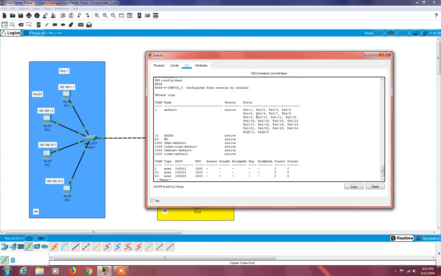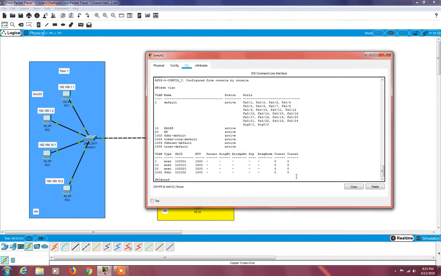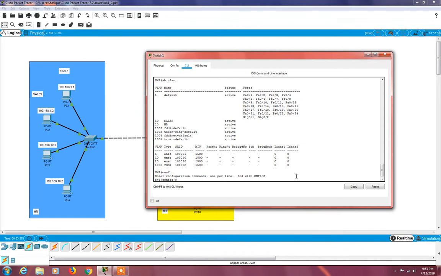And now the next job is to move these two PCs into VLAN 10 and these two into VLAN 20 in HR. How will we do it? Config, interface FA0/1.